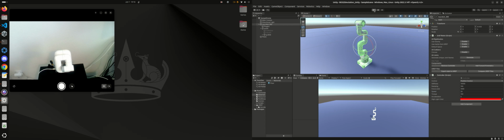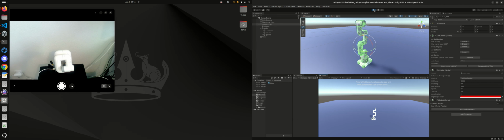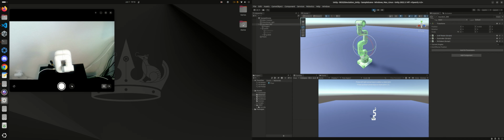Okay, now we click play, and the robot at this moment just waits for the different angles to move each joint.